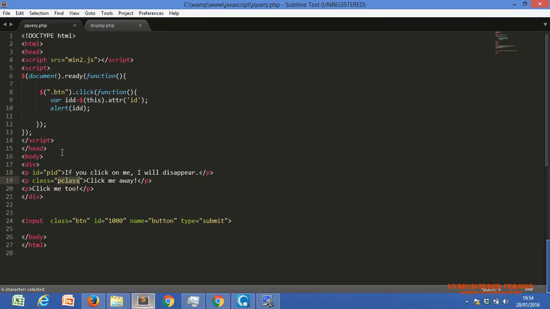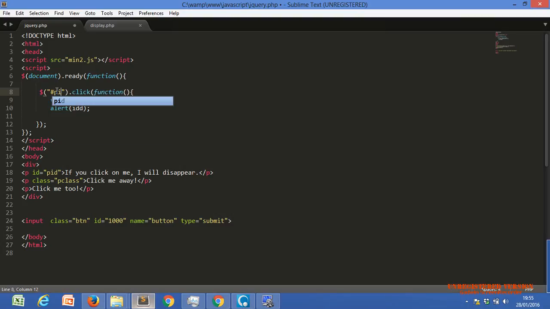Right now we didn't learn about parent and all these functions, so we have to use the on click event of that particular paragraph tag. If we need this id, we have to change here hash id. Which id?